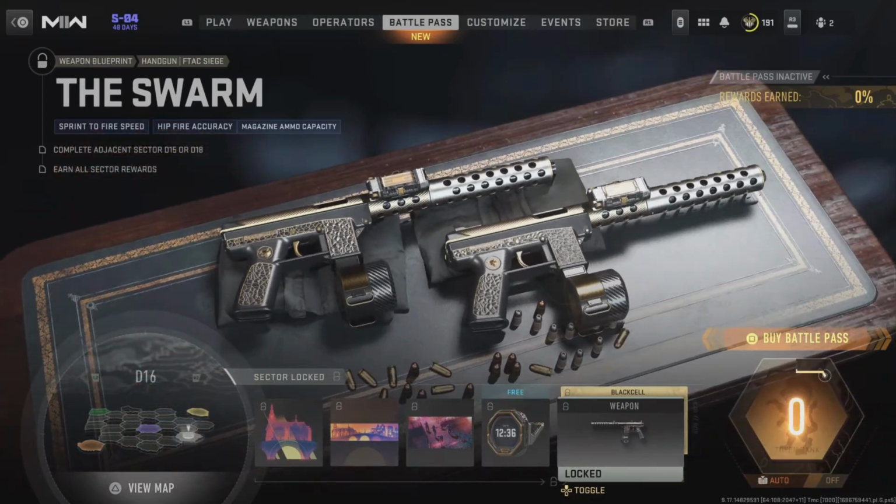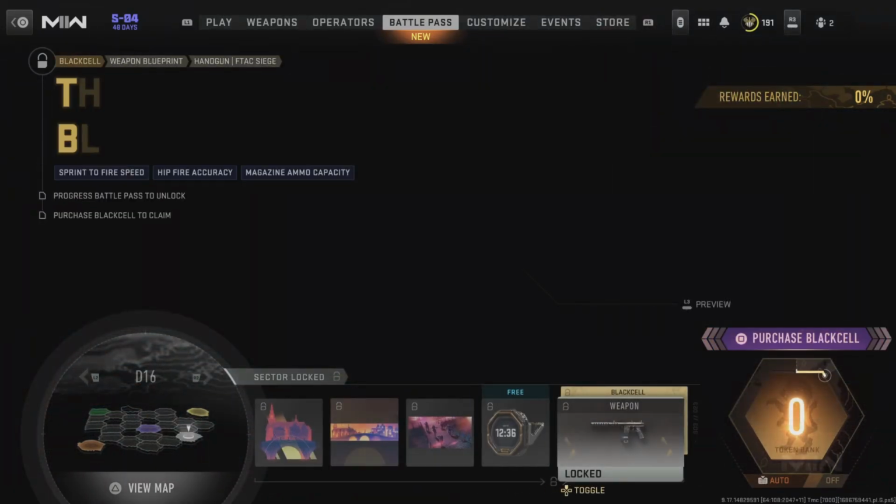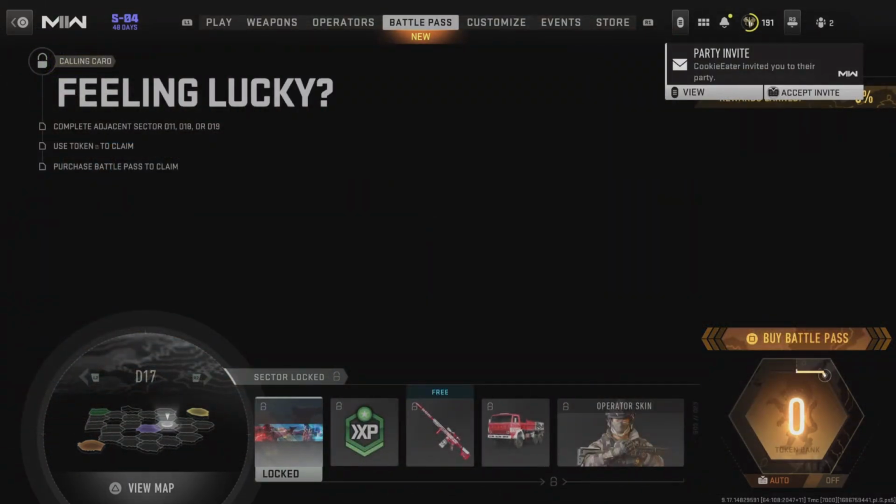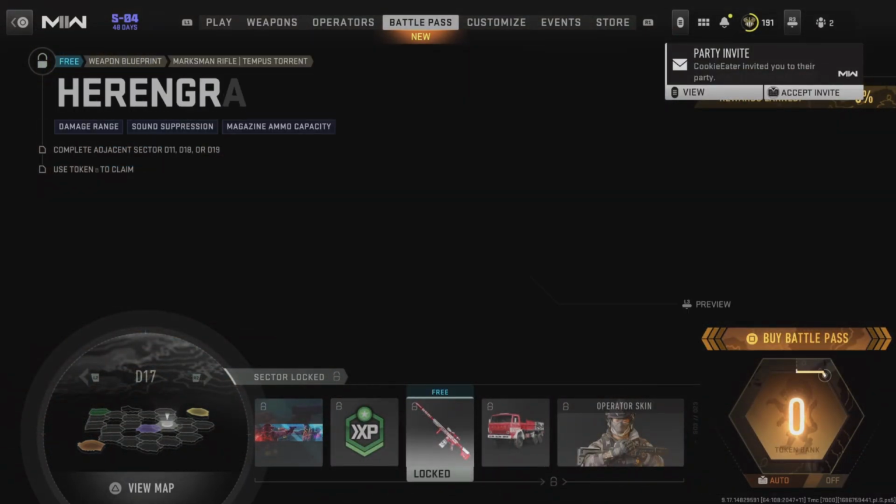Ooh, these are nice. I like this for the attack siege. Then I'm out of here. Ooh, the black cell. Well, hold on, hold on. I'm doing a battle pass review.